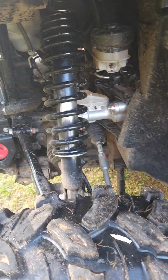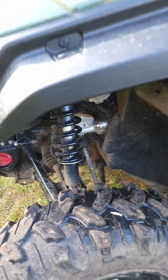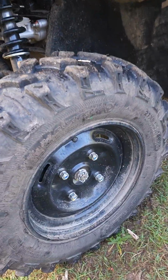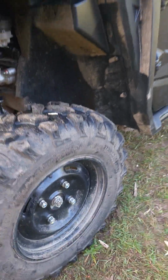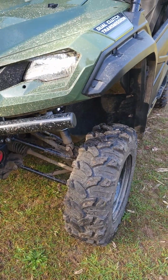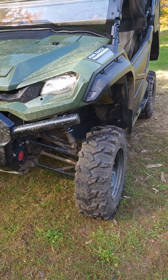The chassis and suspension is better. It's been redesigned. It has larger tires that come stock now with it. They're more of a high performance tire. Rubber mounted engine, as we talked about. It insulates against excessive vibration.